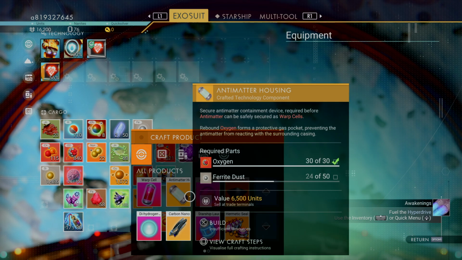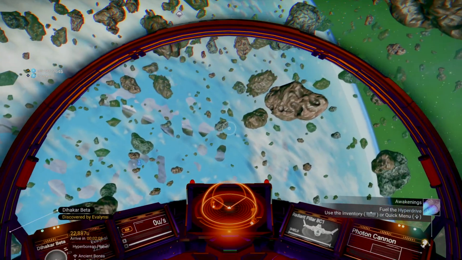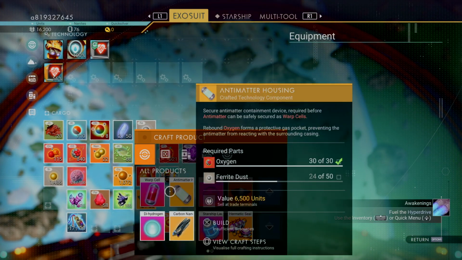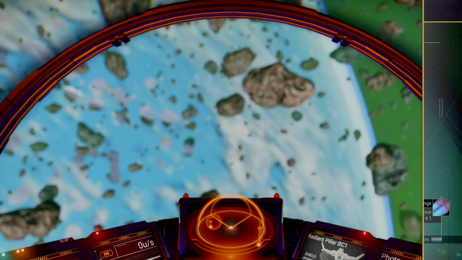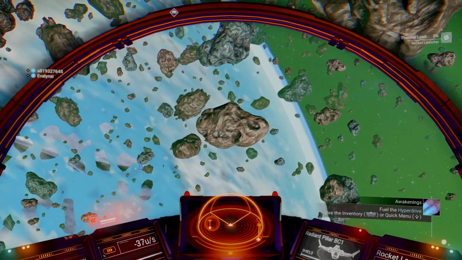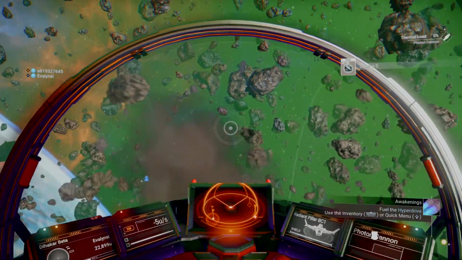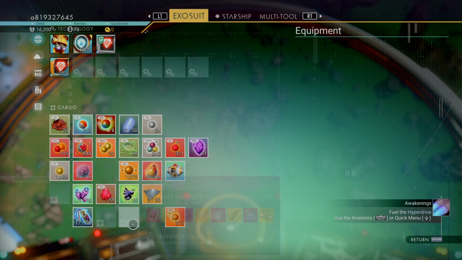Oh my God! I need to go buy antimatter housing. I cannot grab empty housing. You need to mine some stuff. Antimatter housing needs oxygen and ferrite dust. You get oxygen from the red plants. You get ferrite dust from rocks. You just shoot the rocks. Yeah, I get all of that. How do I turn it into that? You click an empty slot in your inventory, and you select antimatter housing.